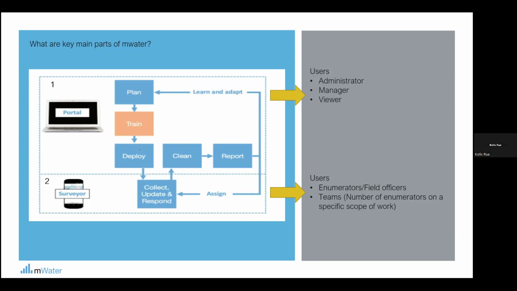On the right, you can see I added some users there. In component 1, there's an administrator who has the overall rights to the data and can manipulate and manage the data in the database or the portal. There's a manager, whose role is under the administrator, but doesn't have some rights over the administrator. And the viewer has viewer rights only to the data or anything within the portal.